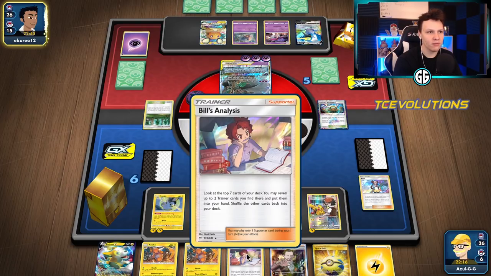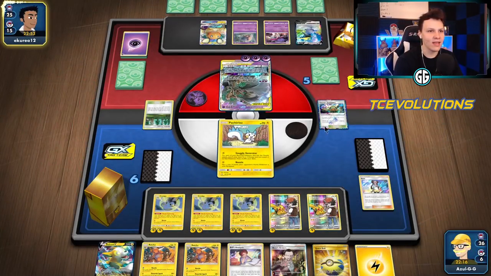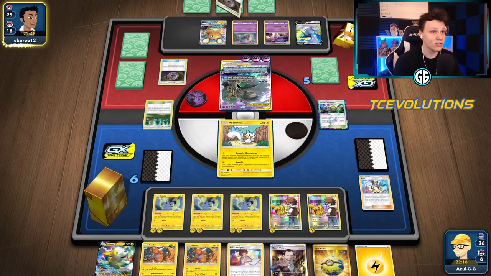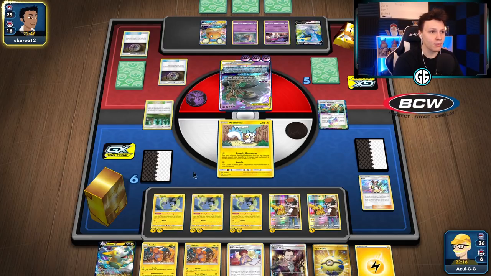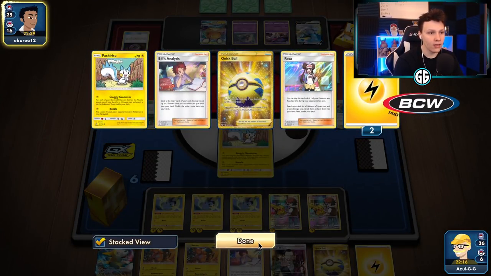So double E power off Bill's analysis. E switch off Bill's analysis would do it as well. That's kind of unlikely to hit. I was hoping the Thunder Mountain would stick around for a turn so we could get the knockout with Boltund on the next turn. Does not look like that's going to happen. It doesn't happen here as they replace our Thunder Mountain with that Viridian Forest. So, yeah, I don't know where we go from here.